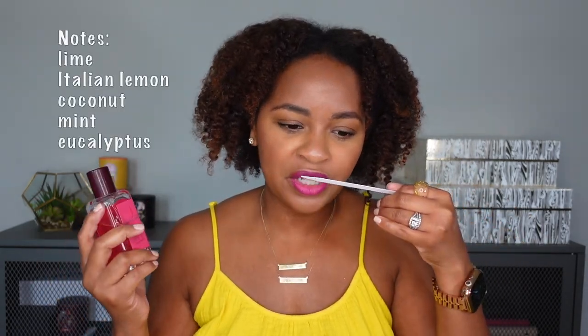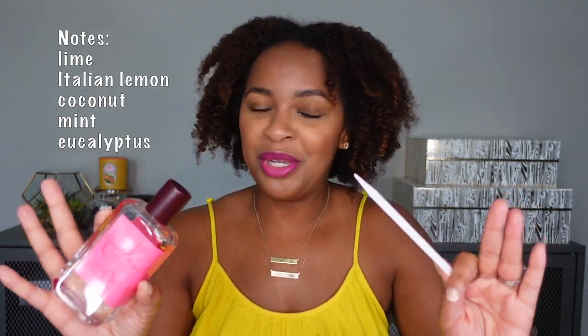But this is absolutely gorgeous. Oh my gosh, I haven't worn this in a long time. It smells so good. So this is a sweet lime and coconut scent. So if you've ever smelled Virgin Island Water from Creed, this does not smell the same. But I bought Virgin Island Water around the same time as I purchased this. And to me, this was a much better version of Virgin Island Water. Don't get mad at me, y'all, because I know Virgin Island Water has some fans out there. But honestly, I feel like this is just better.